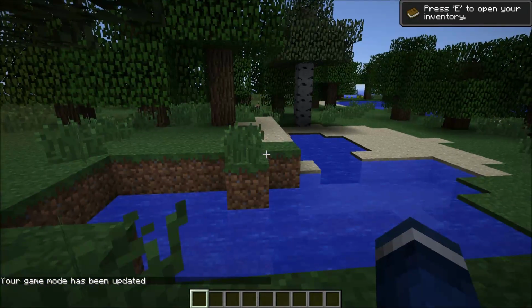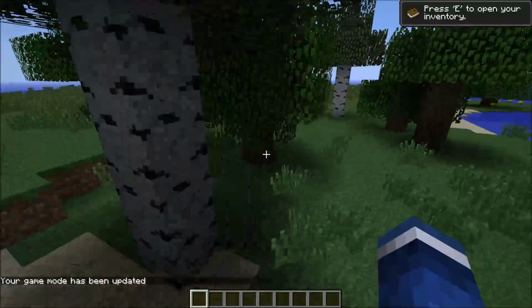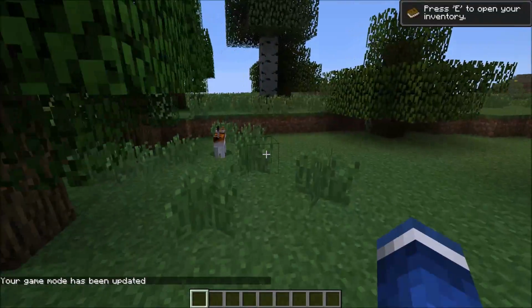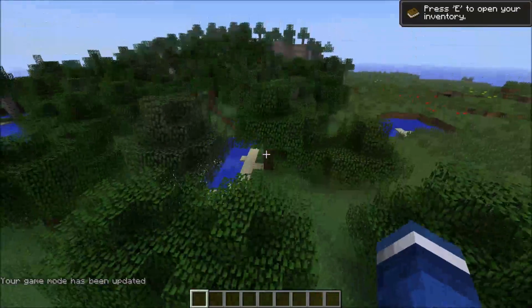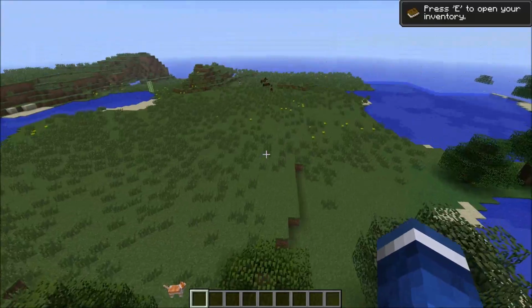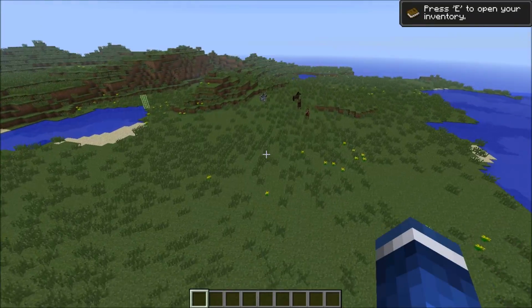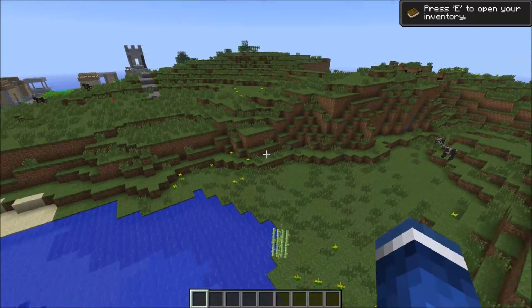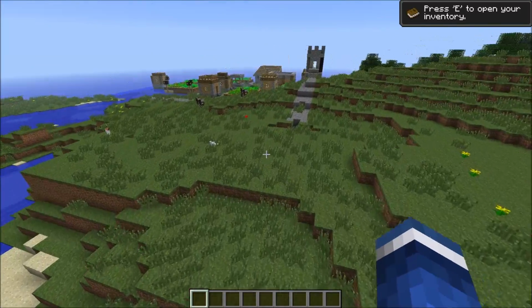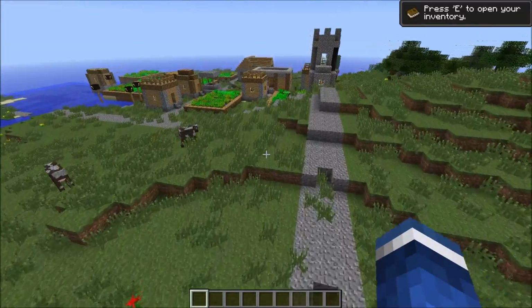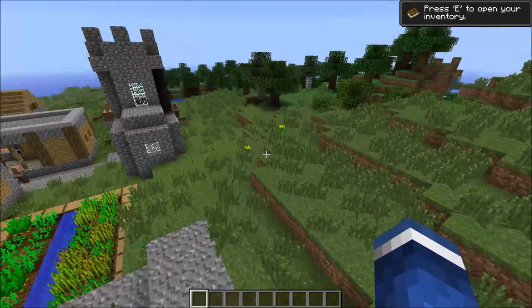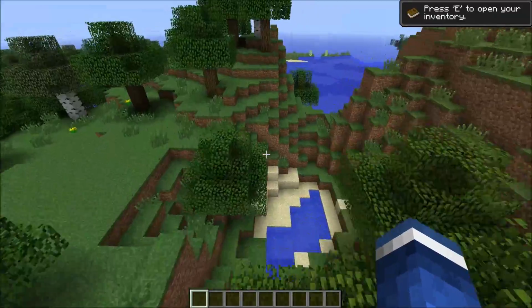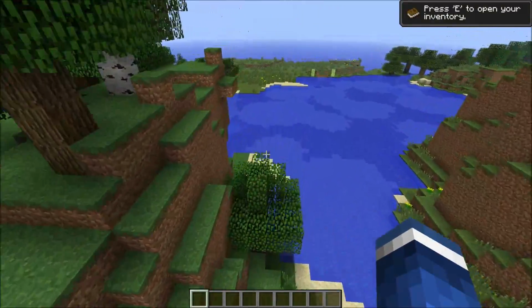I can already hear something barking. And then we've got something over there. Yep, we've got a cat over there, which obviously isn't in the normal Minecraft. We'll get some great sound effects as well, which is another cool feature of this mod. You can see we've got a zebra there along with the horses. And there's a hell of a lot more mobs, which I'm sure you'll enjoy finding. A village, which I never normally spawn there. What are the chances? But like I say, there's some great mobs in this.